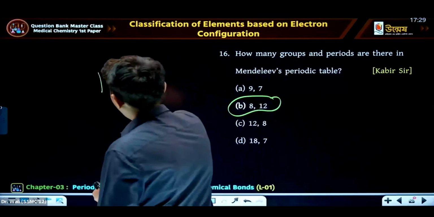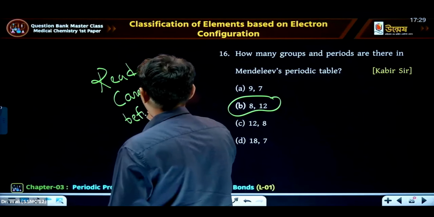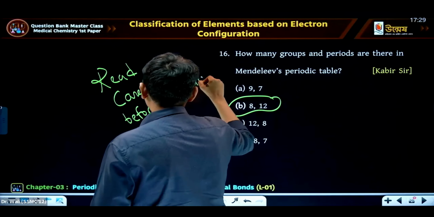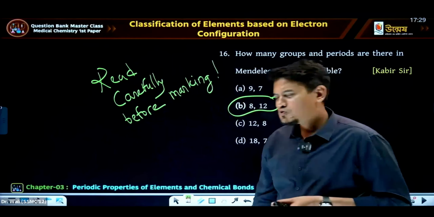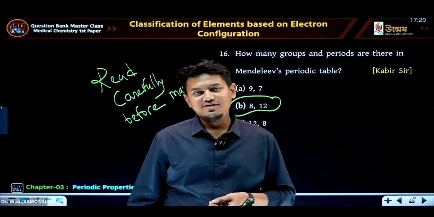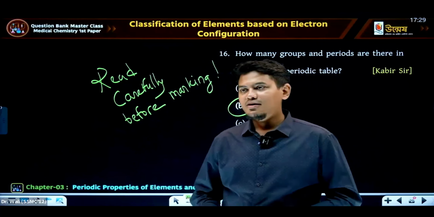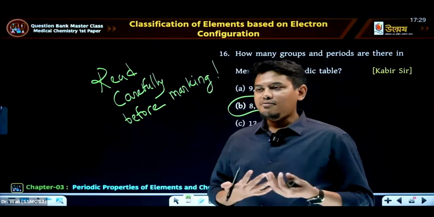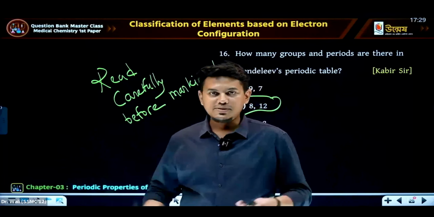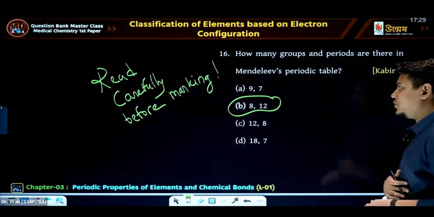For this question, I should give a free piece of advice to all of you: read carefully before marking. This is the only ideal advice that I can provide. We hate such experiences in our exam hall, where just after marking a question, we realize that it was wrong. It is a very depressing situation in the exam hall. It demoralizes you a lot. That's why some valuable time gets lost, and sometimes the whole exam gets wasted because of some silly mistake. You get 0. Okay, let's not waste any more time.